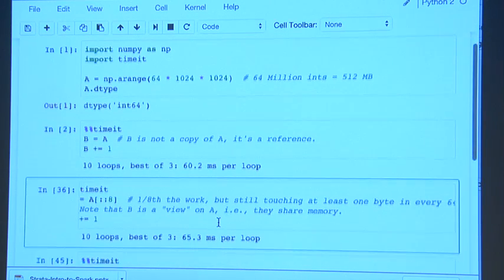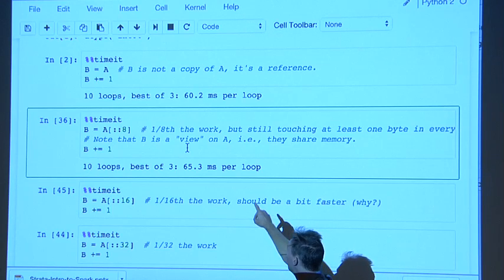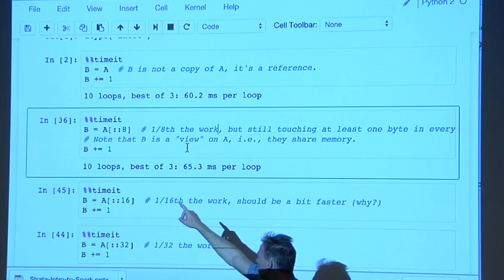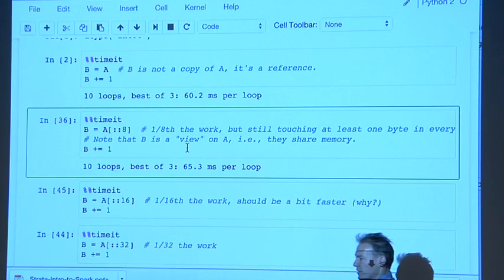We're going to do the same calculation. I should have cleared the output because all the surprises are gone. Oh, well, these ones aren't. We're going to do the same thing here. We're going to take every eighth, though. So note the notation here, B equals A[::8]. That's a view on A, is the NumPy terminology. It's basically a reference to every eighth element of A. But it's still the same memory. It's not a compressed array. There's still space. So basically the elements of B are the elements of A every eighth, so every 64 bytes.